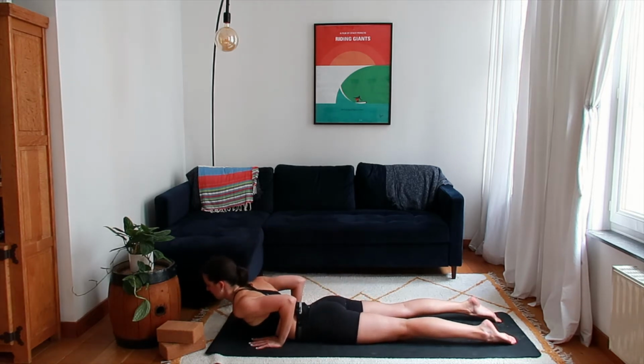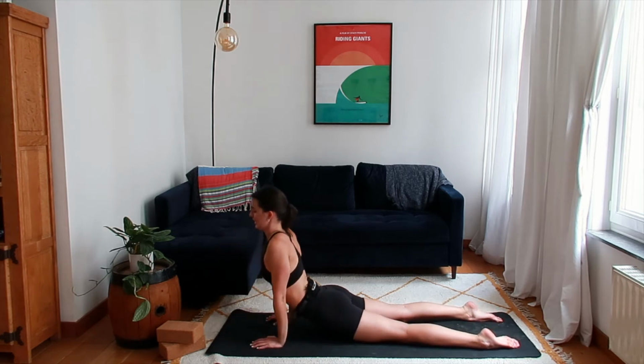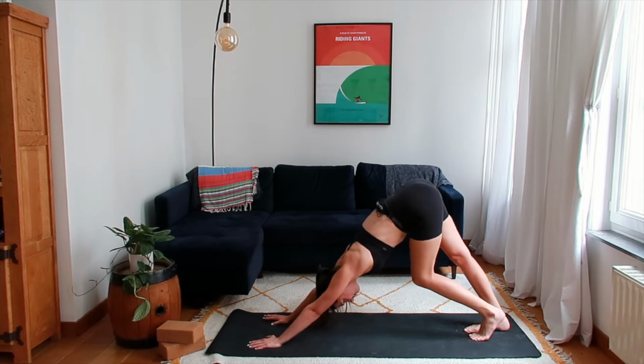Inhale, baby cobra. Or if you're feeling up for it, pushing into the tops of the toes. Inhale, rising up, upward facing dog. Exhale, downward facing dog. Good, pedaling at the feet, 2 breaths.